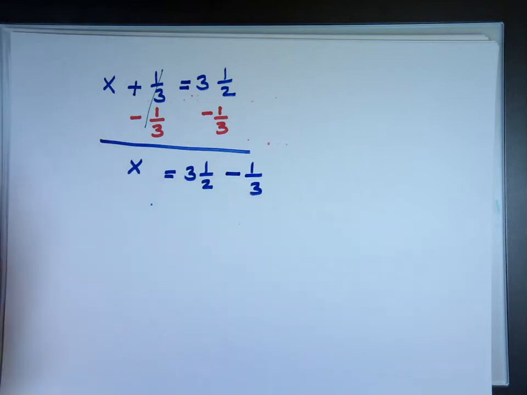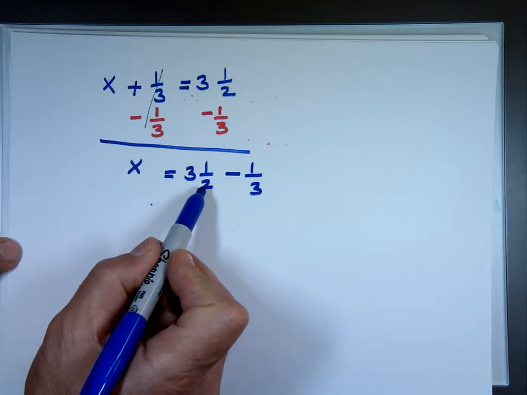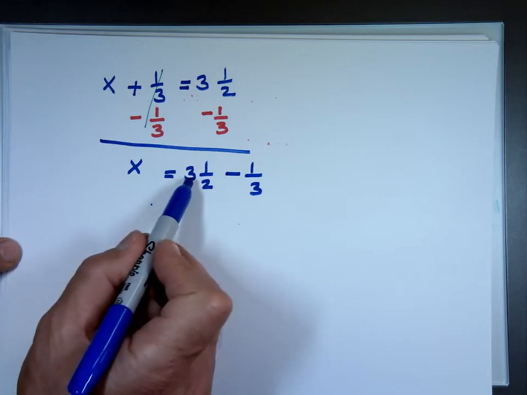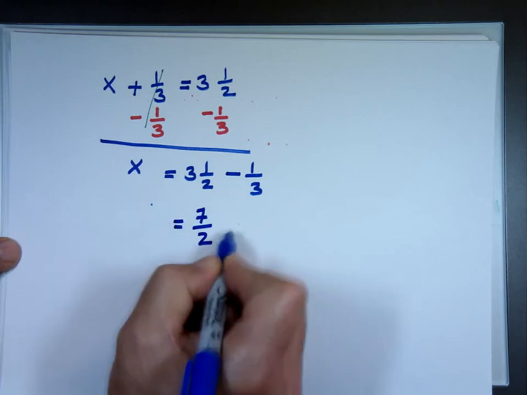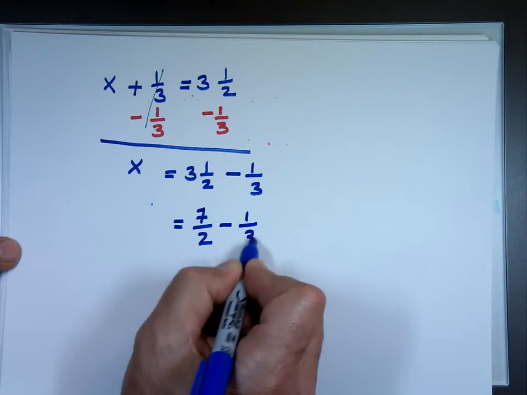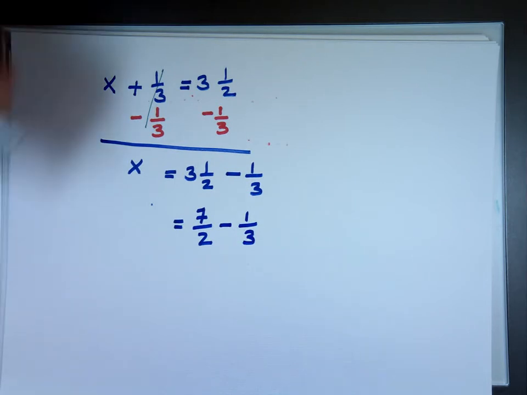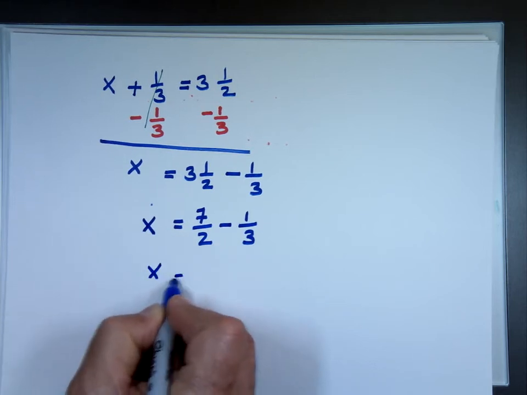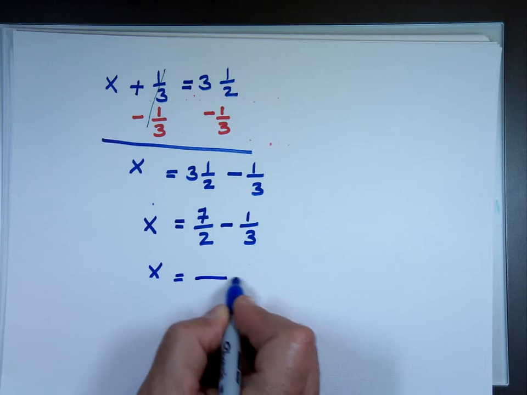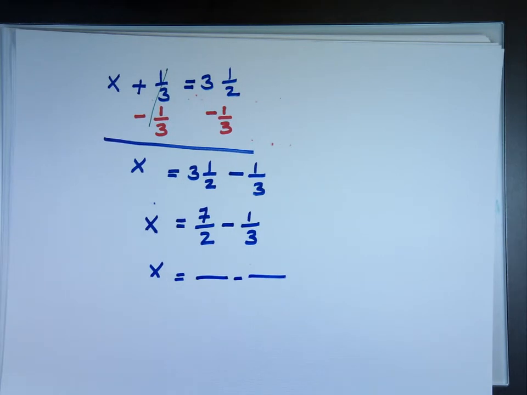Where did we cover this? Chapter 2. When you have mixed numbers, we said probably the easiest thing, change them to what? To improper fractions. So review for the test almost. 2 times 3, 6 and 1. 7/2 minus 1/3. If you're going to add or subtract numbers, what do you need? A common denominator, which is in this case what? 6. Very good.